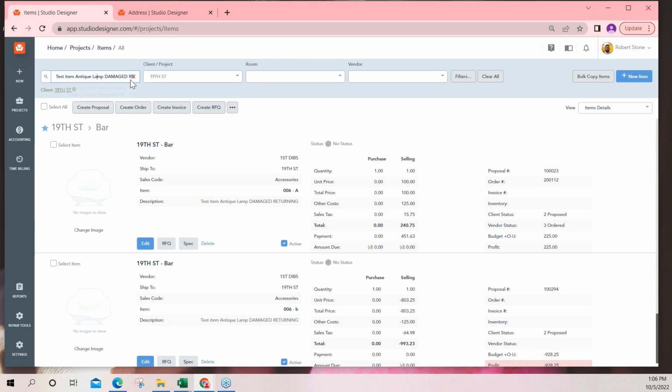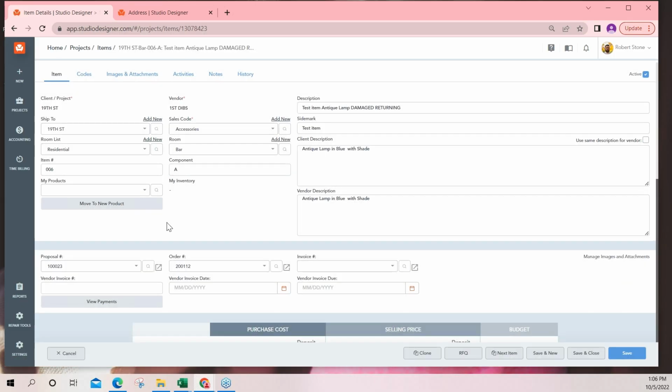Damaged returning, here's our PO. So if you go into this item, the PO was already made. You cannot change the client and you cannot change the vendor. This purchase order is tied in the system to this vendor and this client.